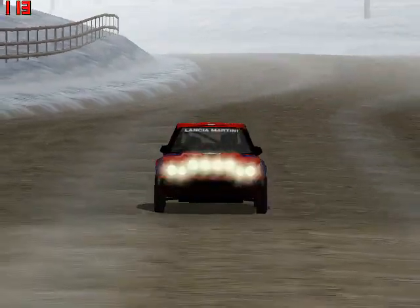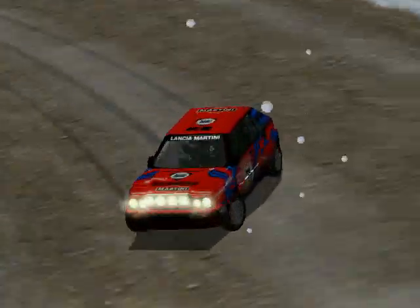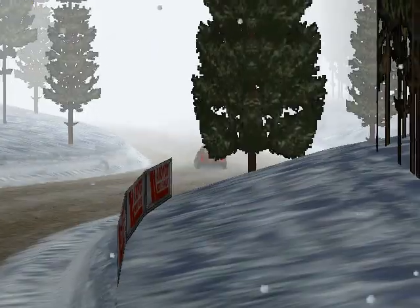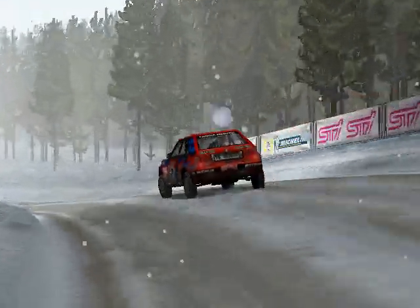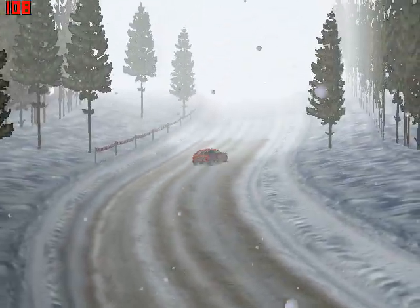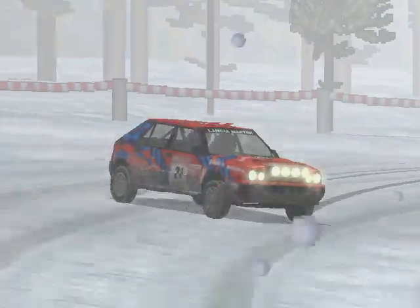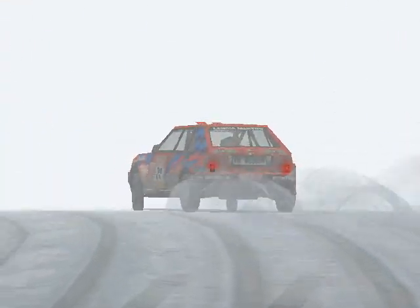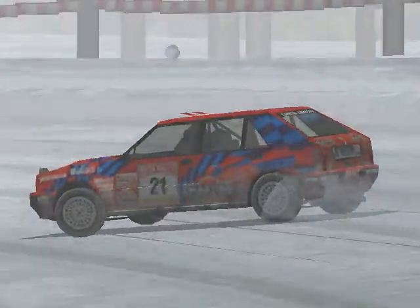Lancia Delta Integrale 16-valve. Lancia started challenging in the WRC in Group A with the Delta Integrale in 1987. They won the Manufacturers' Championships for 5 consecutive years, in 1987 through to 1991. The Integrale raced in Italy at the San Remo Rally for the first time in 1989, and Italian fans focused their eyes on the home team's performance. The Integrale 16-valve didn't disappoint those anxious fans as they won their first victory there that year.